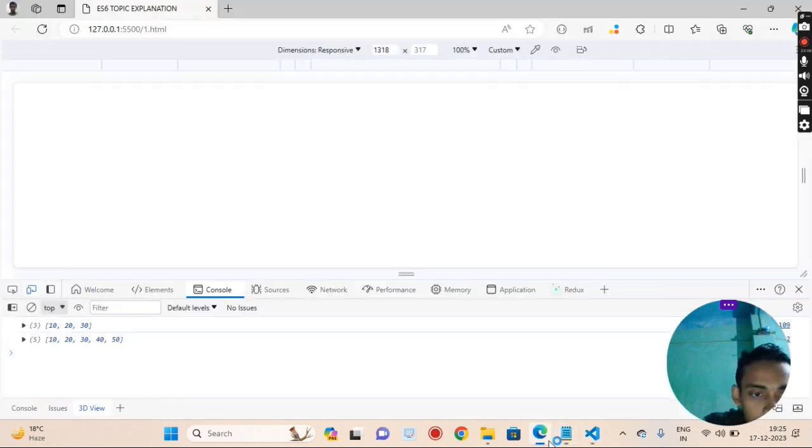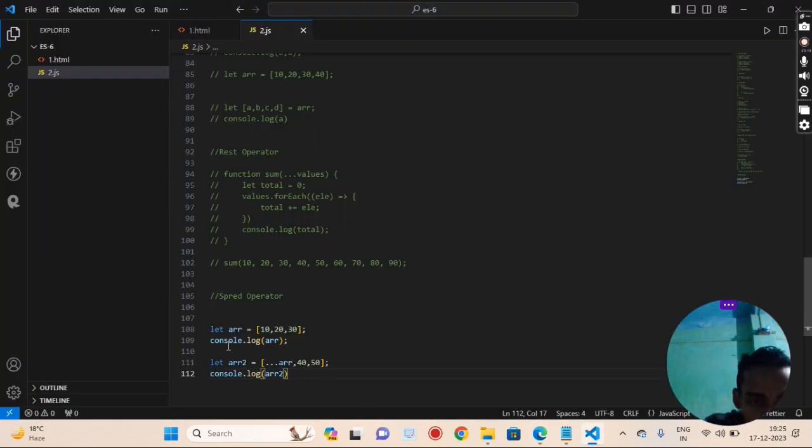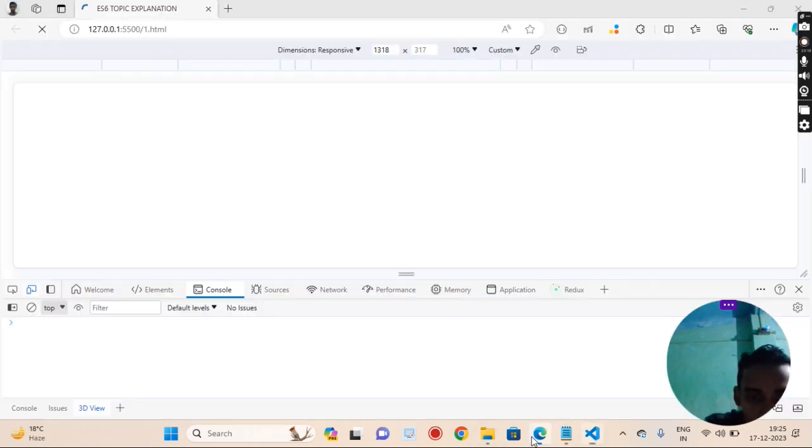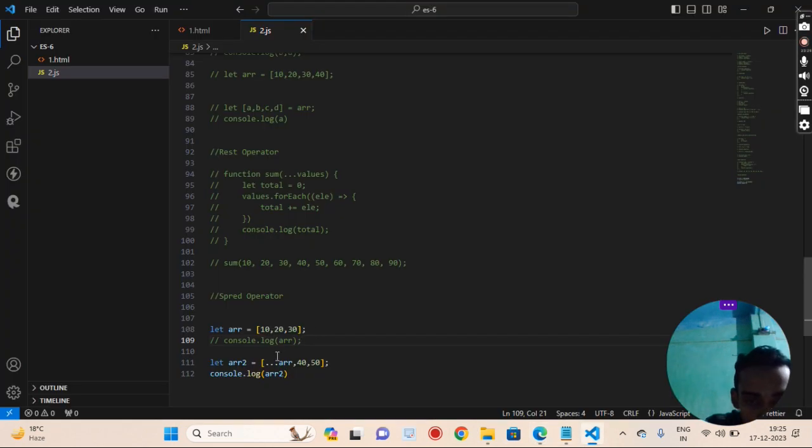Sorry, I have to console. So now we can see the value is 10, 20, 30, and 40, 50. We just copy all the values from here to here, and the other remaining values. So that's the main thing.